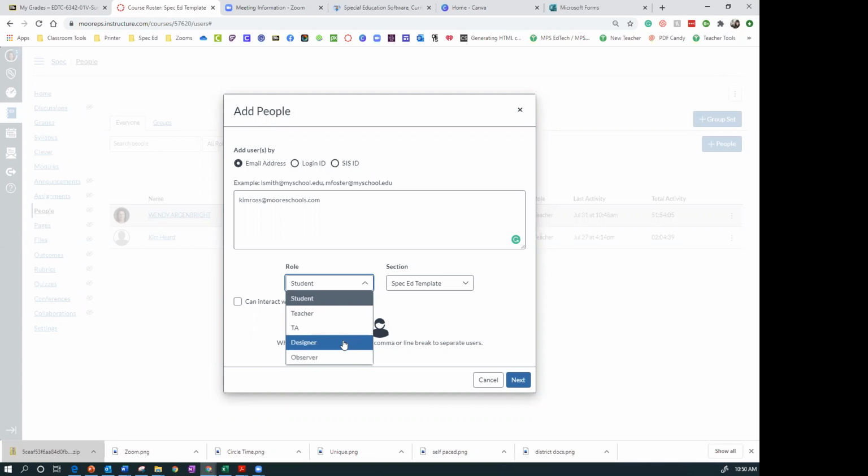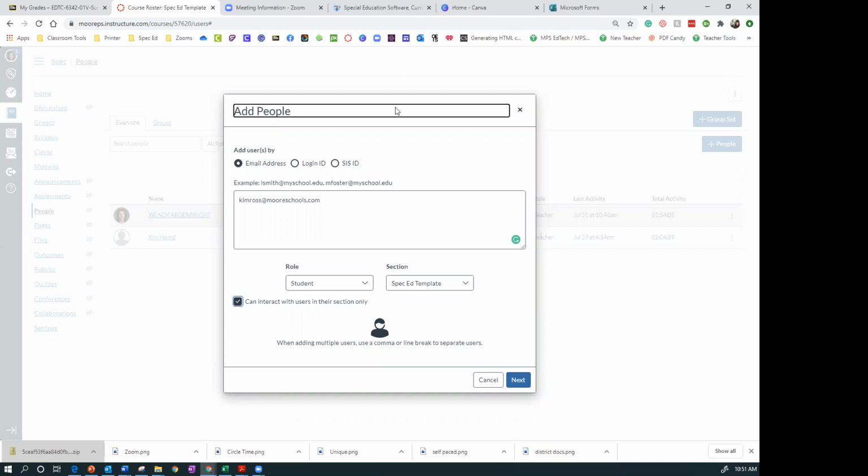I would like to add to that, Wendy, I'm so sorry. But yes, if you are added as a teacher to somebody else's course, you have to be very careful not to delete anything they have created. So if you are just following 1 or 2 students in a specific gen ed classroom, you might request that that teacher add you as an observer for those specific students rather than as a teacher, because you do not want to accidentally delete something a teacher has worked on. And we've had that happen already where somebody deleted someone else's course, the entire course. So if you are added as a teacher to someone else's course, please be careful because you don't want to delete anything.